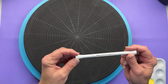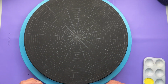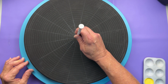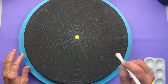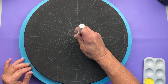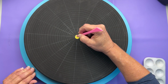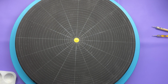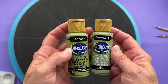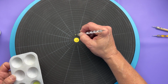All right, we're going to use the number 25 in the DIY dotting tool from DIY Mandala Stones to create our center dot. And the center dot is in. Okay, so now we're going to go in with some swooshes in Hauser Light Green and Aloe. We'll start on the lines. I'm going to start with the large end of the white tool.